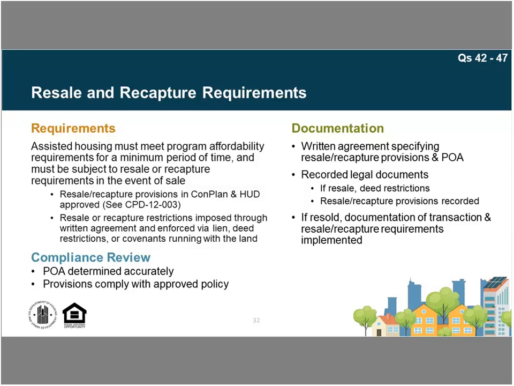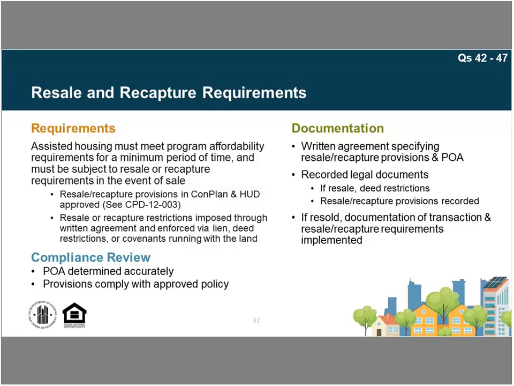If you use resale, you'll be enforcing through deed restrictions or covenants running with the land. Recapture restrictions generally tend to be enforced through notes and mortgages or deeds of trust. And of course, you've got to have a separate written agreement with each homebuyer that outlines all these requirements and makes the homebuyer subject to them for the affordability period.